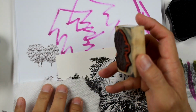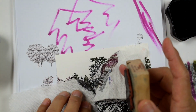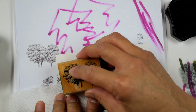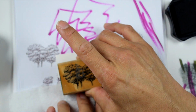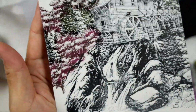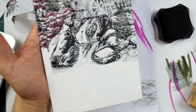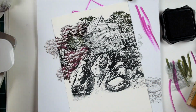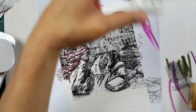Okay, so coming in like so. I mean, this is easy masking right here, and it's because we always want to under mask. And we want things to merge, we want things to overlap and blend in with one another. All right, so see all that foliage in there? That'll give me a lot of opportunity for a lot of pink blossoming hue, color.